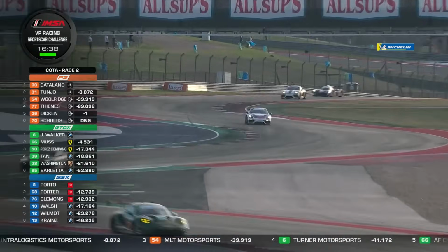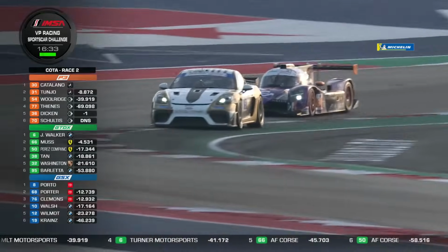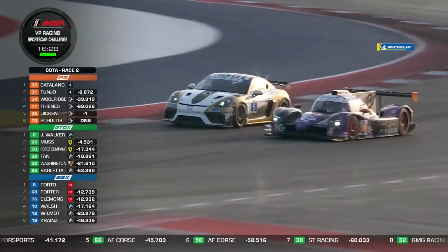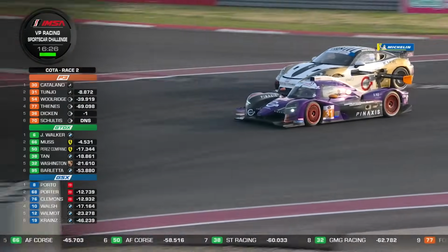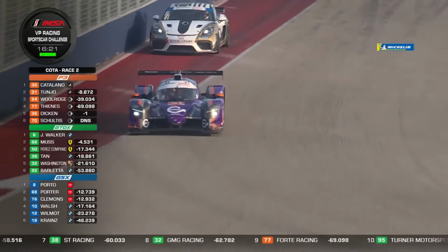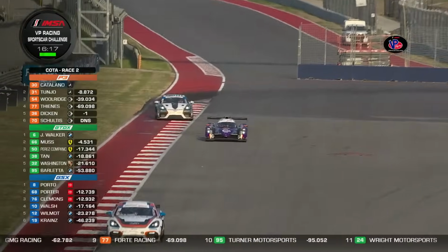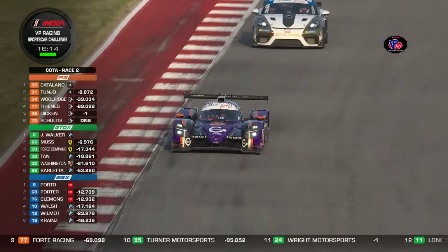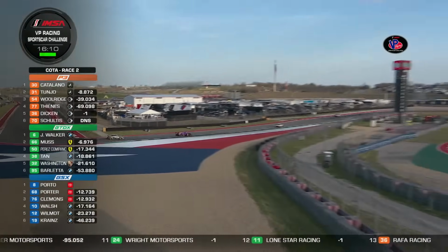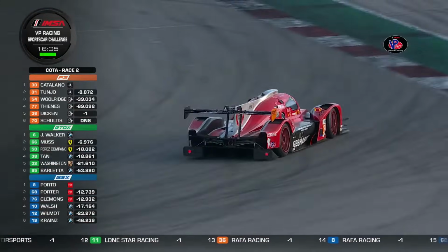That is a change in position, though, for second. Porter has gotten around Clemens here in recent laps. It's been a really good charge back through the field for Porter. Remember, it wasn't that long ago he was fighting with Chris Walsh, and that's now resolved itself. Really strong drive for Porter, and that also means that the Rafa Racing team is 1-2. So not just a 1, 2, 3 for Toyota, but that Rafa team with Porto and Porter caught me out too. See? Really, really strong. Yeah. Kiko and Ian, how about that? There you go. That's what we'll do from now on.